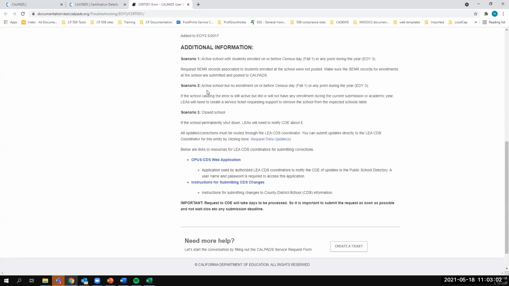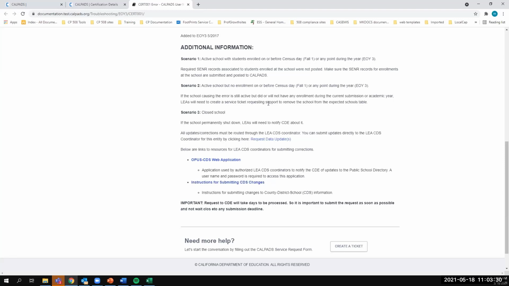Now, if you have an active school but there are no enrollments in CalPADS throughout the year, or maybe you closed down mid-year and there are no enrollments for end of year, then you need to send a service ticket to CalPADS and tell us that there are no enrollments for this school that would apply for this year.